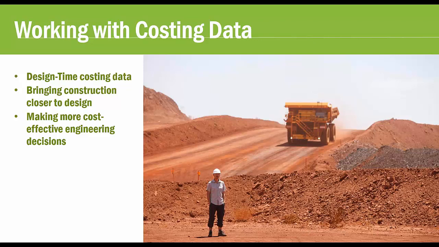So Softree Optimal puts this detailed costing data in the hands of engineers to allow them to make cost-effective decisions, and also to provide stakeholders with the economic consequences of constructing a road based on certain criteria. So it can allow a consultant to go to his client and say, well, if you want this grade, this is what it's going to cost, versus, or this design speed, this is what it's going to cost, versus if you're more flexible with some other design criteria, this is the price tag.